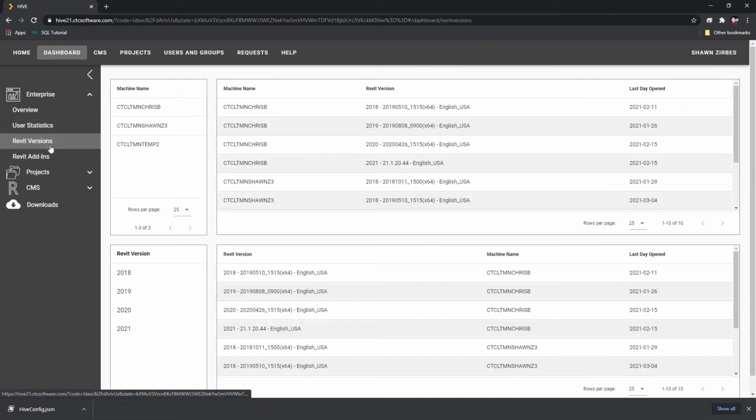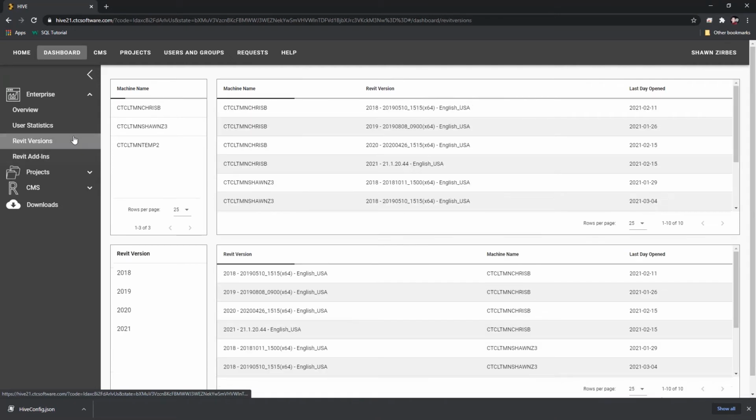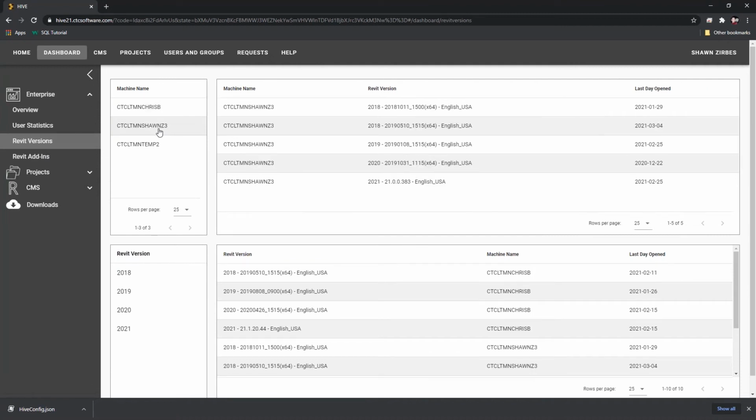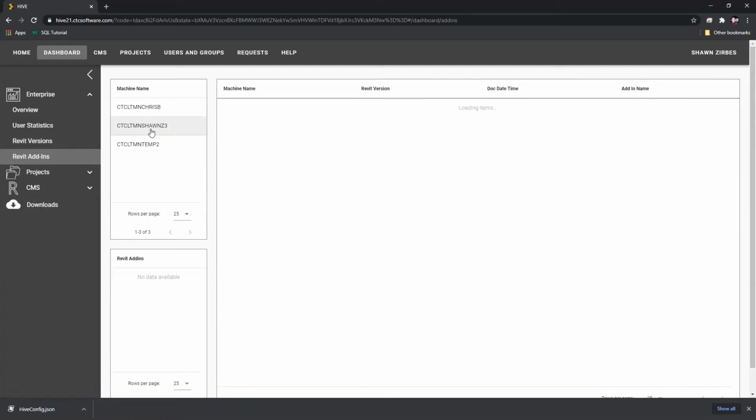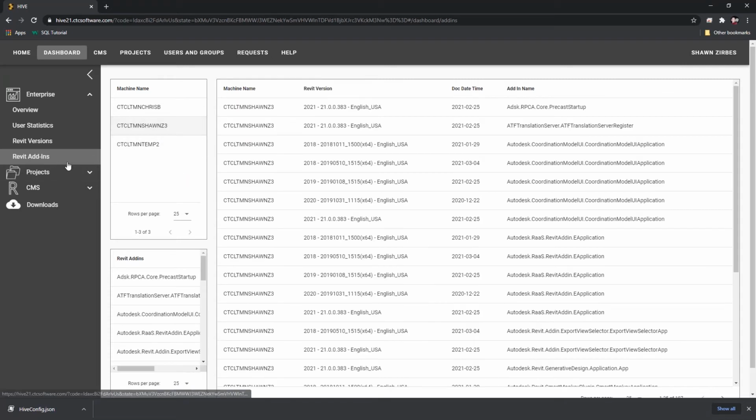In the case of Revit versions and Revit add-ins, I can start to understand what versions of Revit are installed on people's computers and when potentially they were updated, right? I can start understanding what Revit add-ins happen to be loaded from a user's computer. This list tends to take a while on my computer because I've got a lot of add-ins. So it gives me that list here, and I can start to see when that was last referenced back to the Hive portal. In some cases, it was a little bit late last month, and in some cases, it was reported as of today, just now.